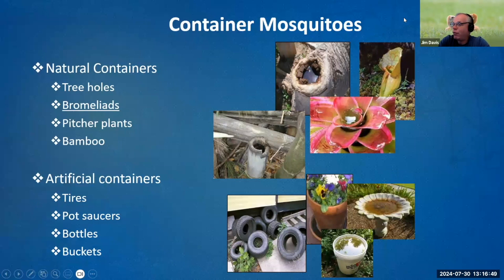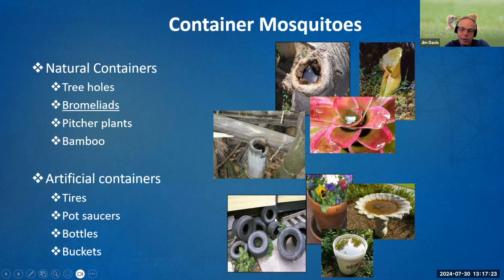Now, for homeowners, this is where you come in, because this is where you can develop mosquitoes, and it's amazing how small of a container these mosquitoes can breed in. These are called the container mosquitoes. Some examples are the Asian tiger, which we just showed you, and the yellow fever mosquito, Aedes aegypti. But these container mosquitoes can lay their eggs in all sorts of small things. We call them tree hole mosquitoes too.